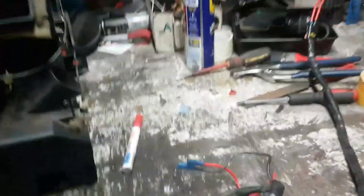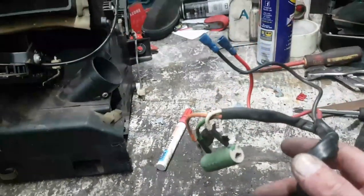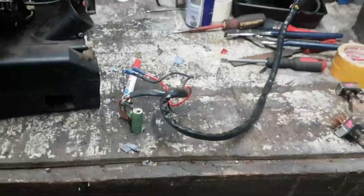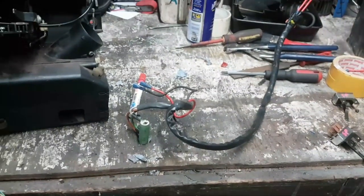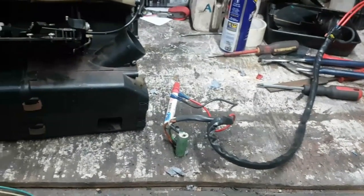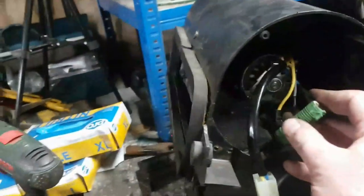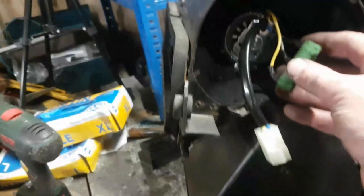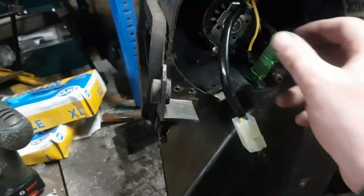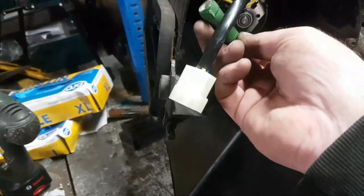Yes, and then the other thing I was going to do, by the way, was extend this as long as I could possibly get it, because I'm fed up with reaching right up behind the bloody heater motor in order to get hold of this thing. It's a pain. So there you go. In fact, I wonder if I can just snip this off the back of the motor. I don't know what it's actually doing. It is a variable resistor, isn't it? But I don't quite know.